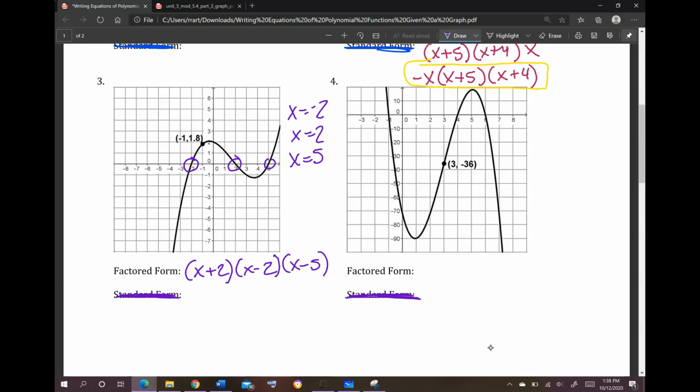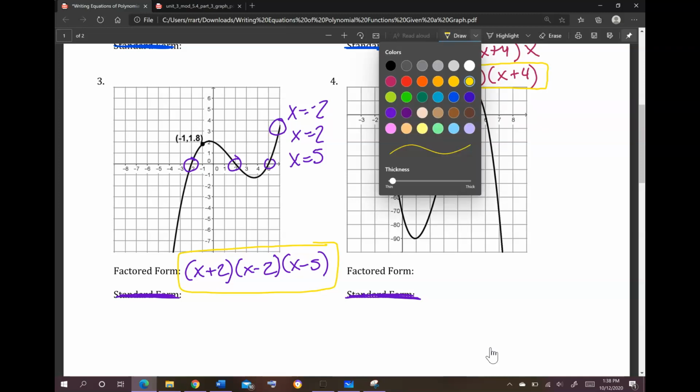It crosses at all of my intercepts, so it has a multiplicity of 1. We don't have to write the multiplicity of 1. Check where your graph ends. Does it end pointing up or does it end pointing down? This one ends pointing up, so I don't have to add anything. And guess what? What's your answer? Not too bad. I bet y'all thought when this video started it was going to be so bad. Okay? All right. Next one.